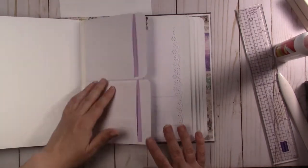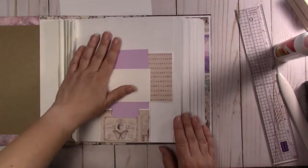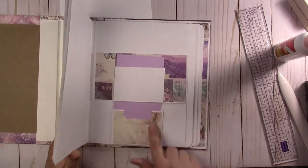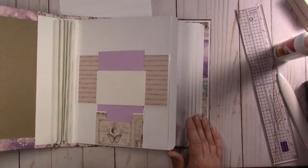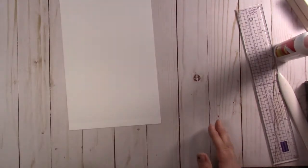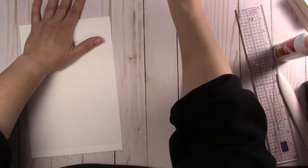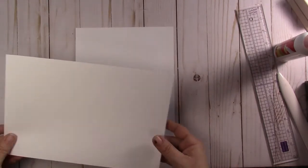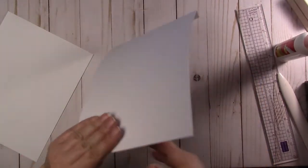This is my little double page here. My short double page, and then this is the same video as this because I lost footage on this one, so I remade it for you guys. Today, or this video rather, I wanted to make a triple pocket that doesn't build up a lot of bulk. It's like, I don't know what you would call it, like a slide-in pocket, maybe.